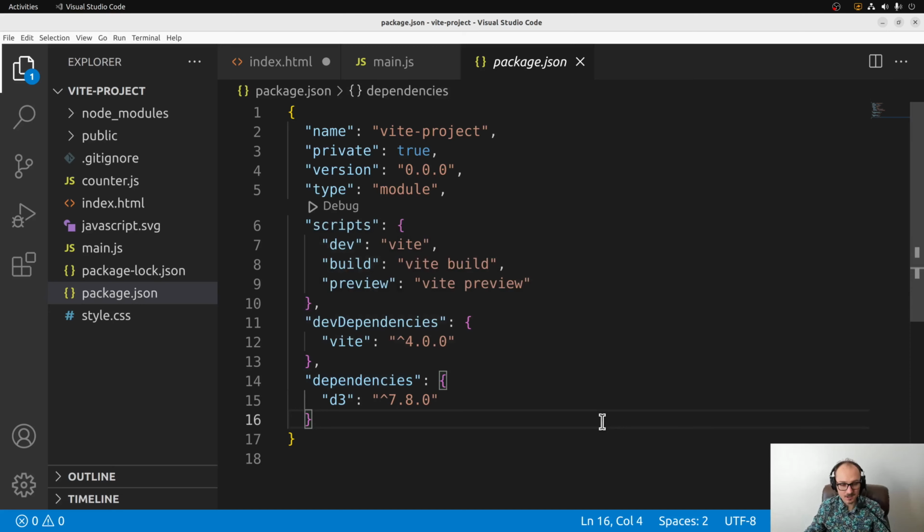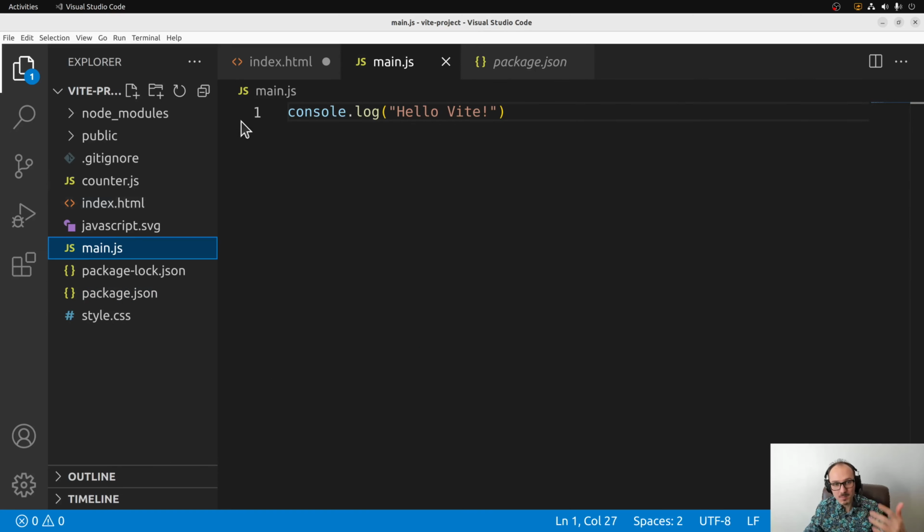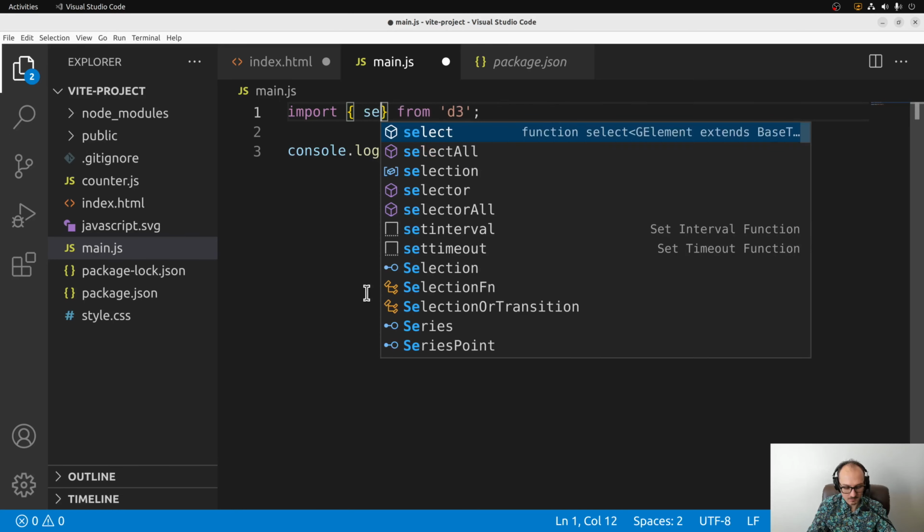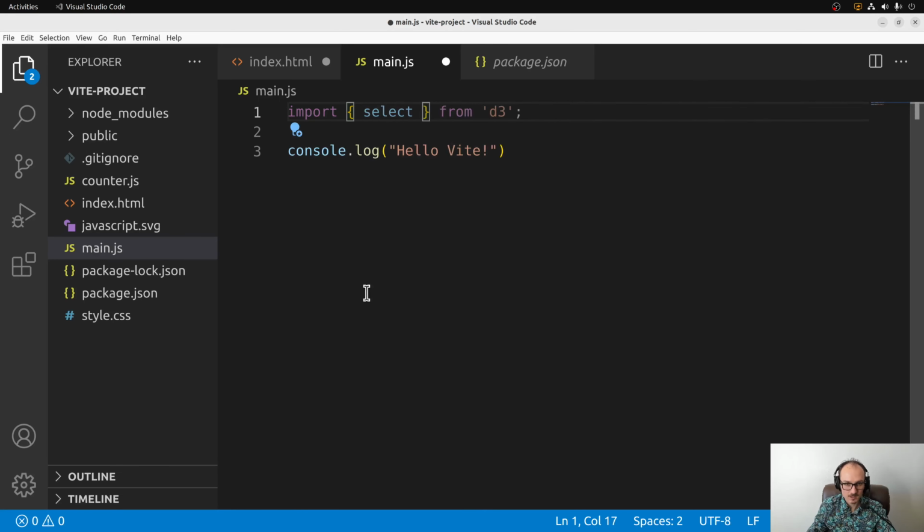Now that that's installed, see we have a dependencies field here in package.json, and it lists out D3 at the current version. Now that this is here, we can go into main.js and say import something from d3. D3 has a number of named exports, like select, for example.